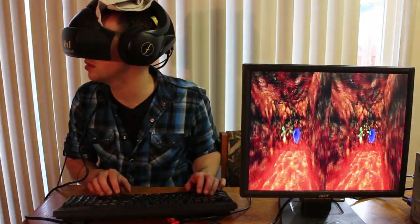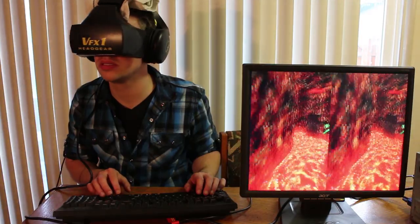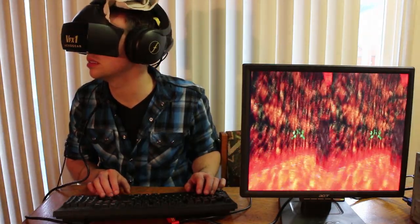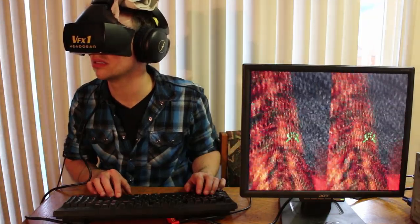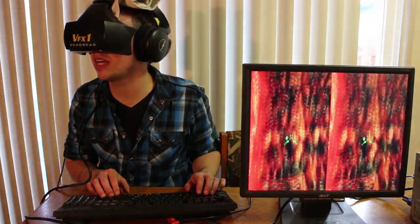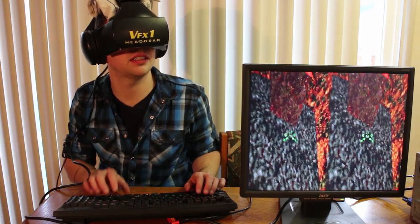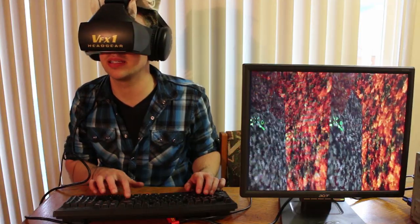In the lava, don't go in the lava. Okay. So that's really helpful. If you press the enter key, like if I look off to the side and now I'm going crooked, hit enter and it centers me back where I need to be. So if I get all screwed up with my head orientation, I can just put it back to the middle. It's like if I end up over here and it doesn't make sense. There, now it's more comfortable.